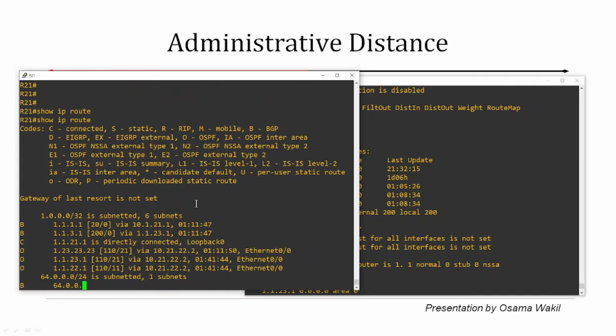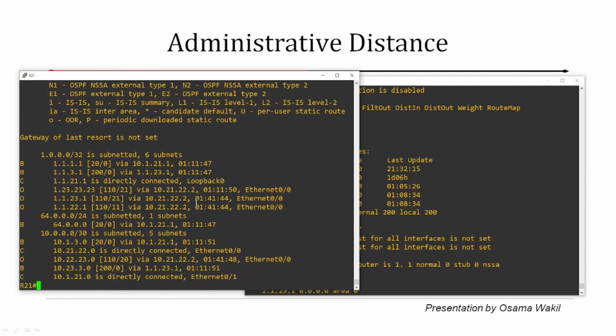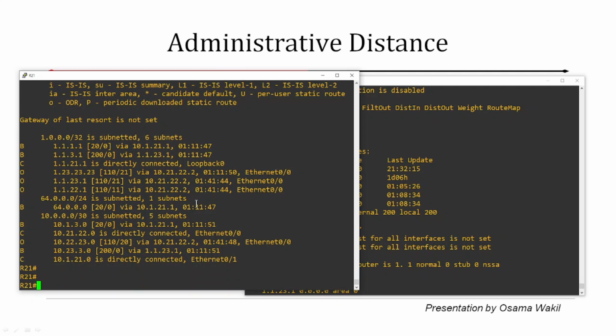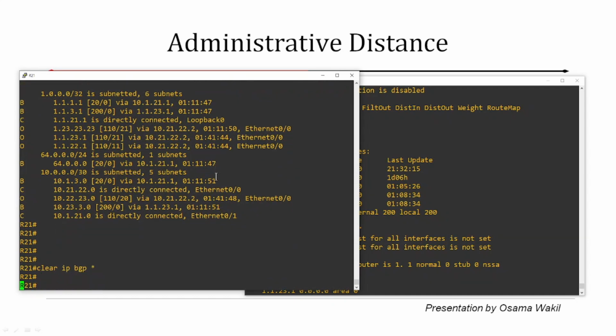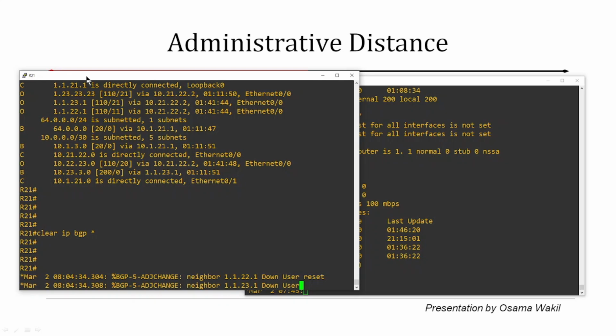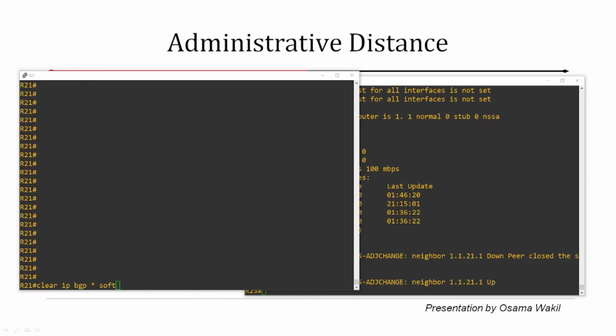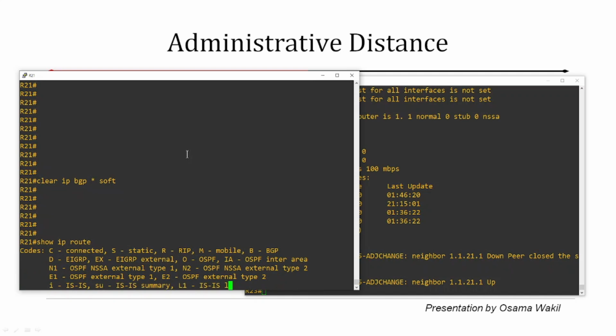Now although we have applied it, it won't change immediately because BGP is a slow routing protocol. We have to wait for the route update to come, and we have to do a clear IP BGP session so that we can see the change. So at this stage I will do clear IP BGP all. Let it flap. So let's do something like clear IP BGP soft and then show IP route, because I want to do the routing table check.